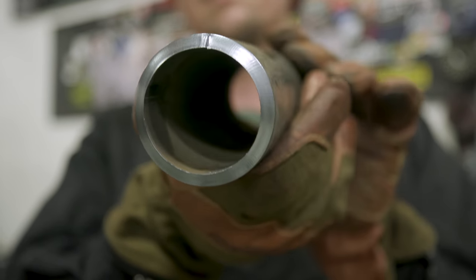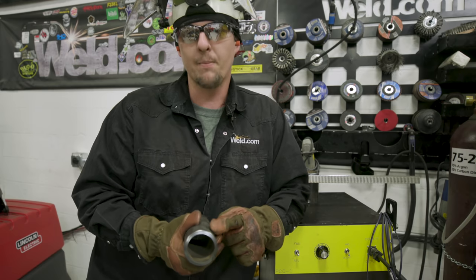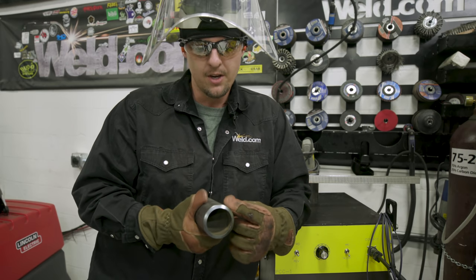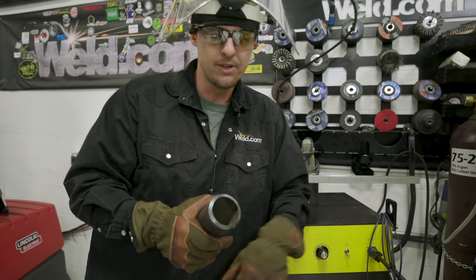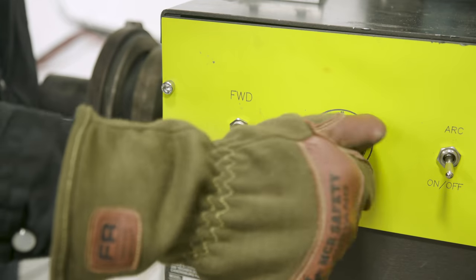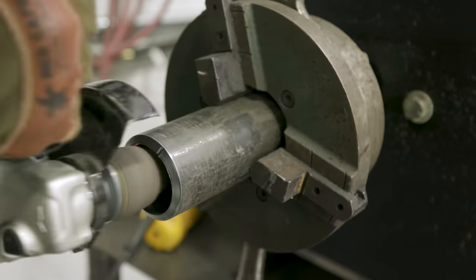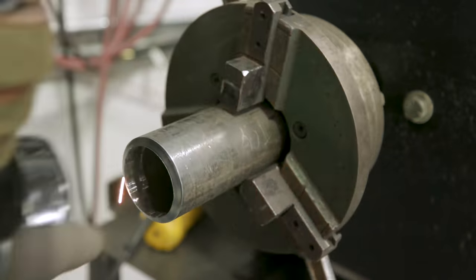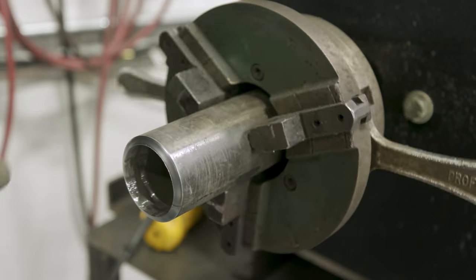First, we're going to clean this oxidation up here from the plasma. Clean the dross off inside with a roll cone and clean the mill scale back about a half inch, all right? We want to get it really clean. We don't want any of that mill scale or dross messing us up. I'm going to hit the inside with a roll cone and basically clean up all the inside, about a quarter inch to half inch back. I want to make sure all that dross is off. It's nice and clean, no mill scale.